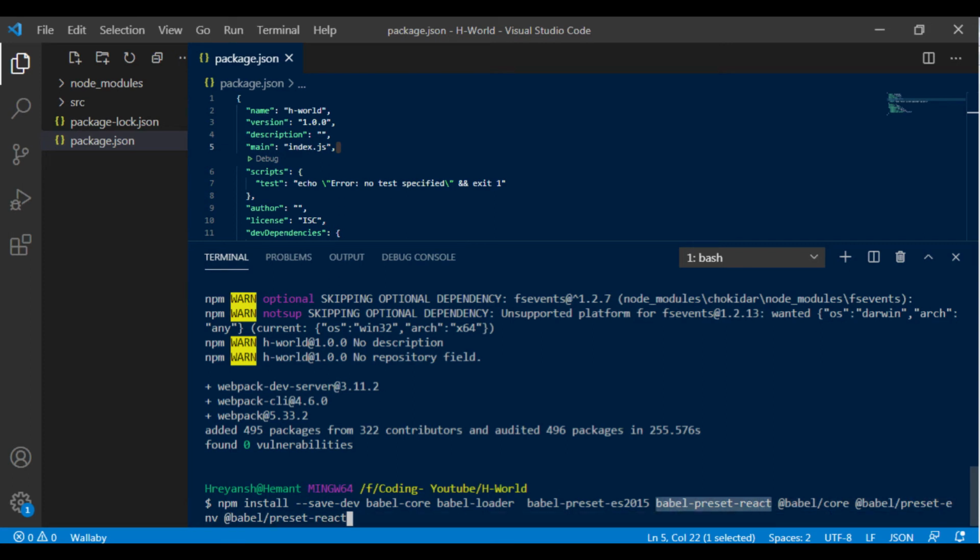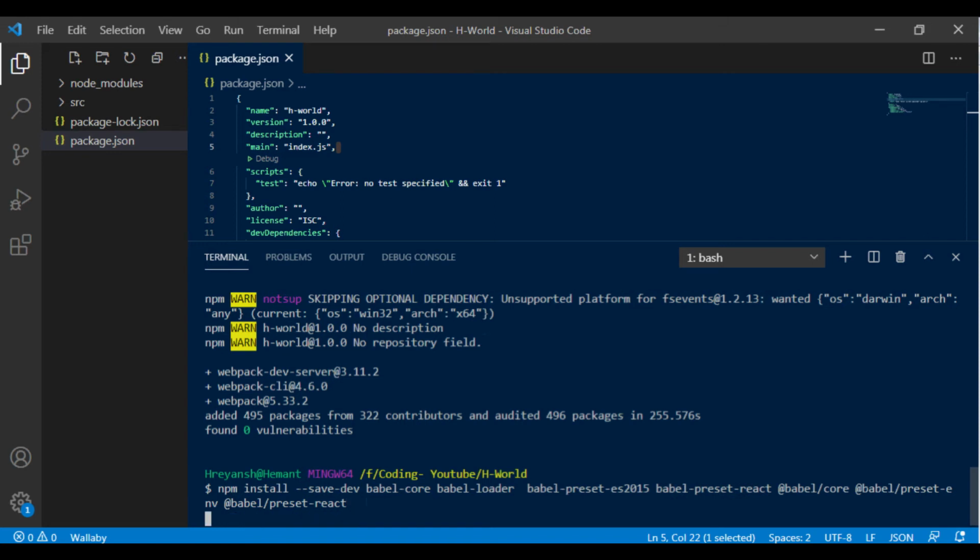Then we have babel preset-react, which also supports some of the features of React. Then we have babel-core, babel preset-env, and babel preset-react. These are related to backward compatibility for JavaScript and React. So let me go and install this. Even this would take time, and I'll come back after installation.